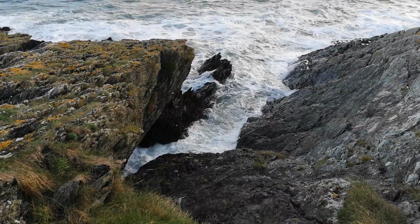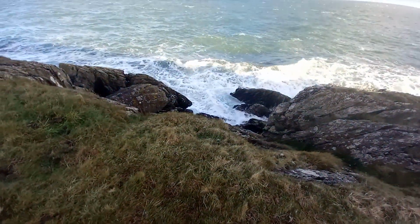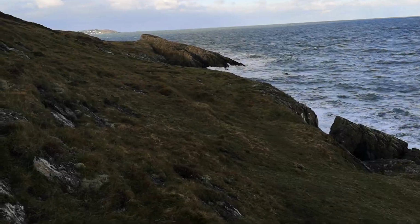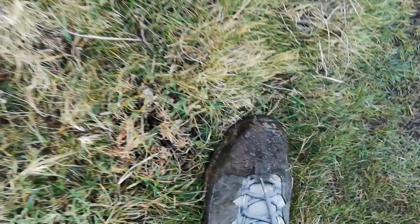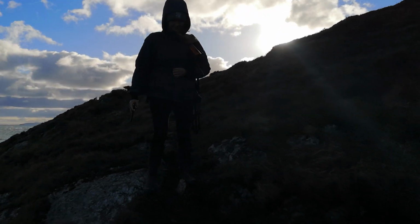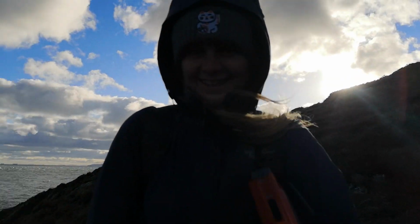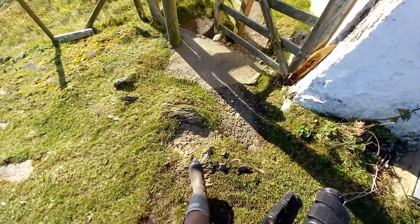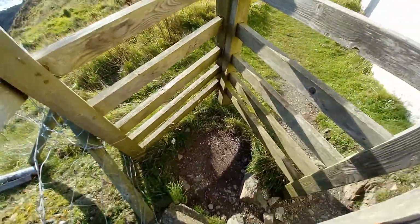But although it was cold, the sun was shining, so we made the most of it and had a walk around the headland to warm ourselves up. And of course, it wouldn't be a coastal walk without Nick getting covered in mud. Since the dolphins weren't showing any sign of coming closer to shore, we decided to explore some more of Anglesey in the hope of finding some more fins.